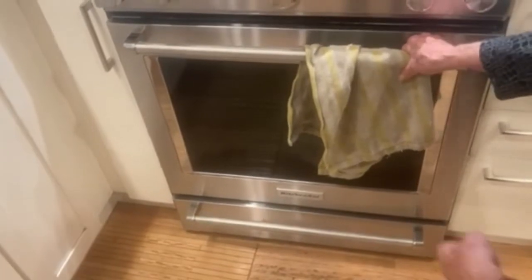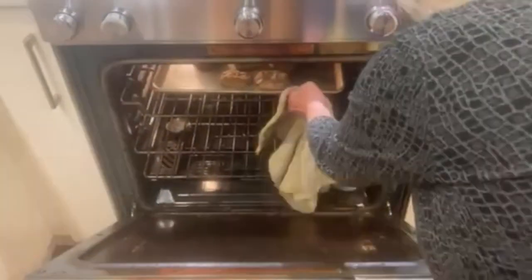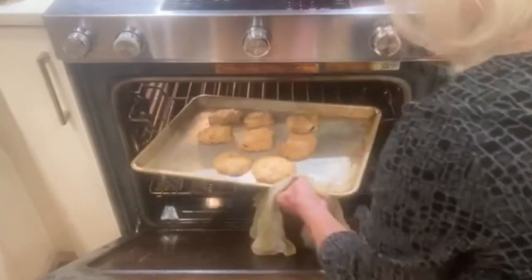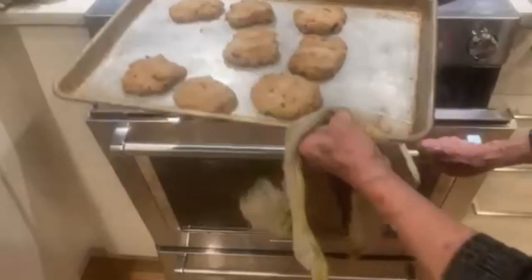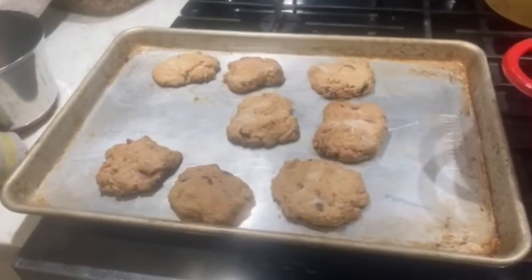Here they are. Oh, they've puffed up really nicely. Look at that. Oh man, now that looks delicious. Note how the lasagna is crumbled into dust, making that nice sugary sweet coating on the outside. Looking good.